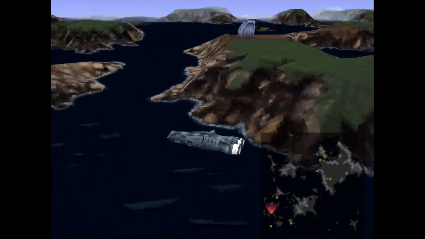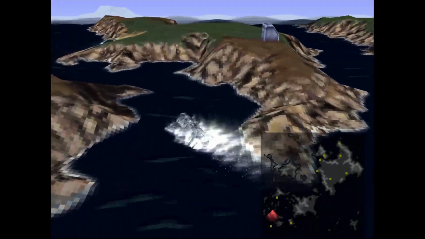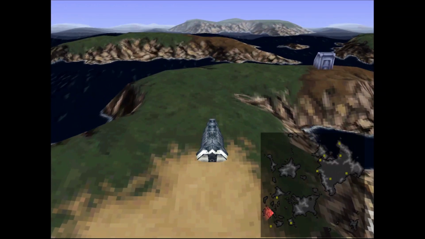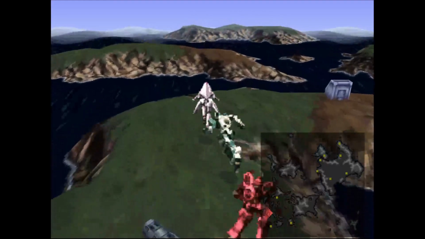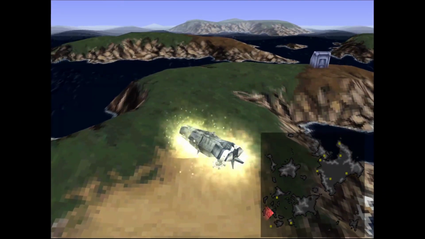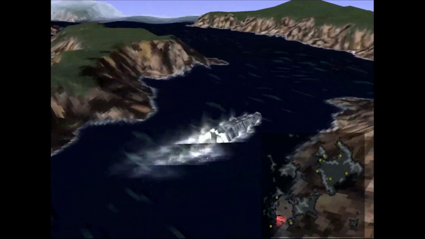Look, it's another box that looks like the same thing that held the Goliath. Yep. I don't know if we can actually get to this currently. It does look interesting though. I think we can pull up onto the shore here. Yeah. So we still have that sand crawler capability. It's a tiny bit amphibious. Just a little. Yeah, Ethos dig site. So I'm pretty sure we don't have access to that currently. Yeah, we will be back for that. That is an important area.